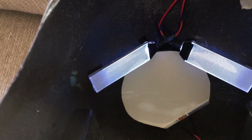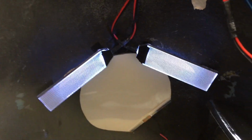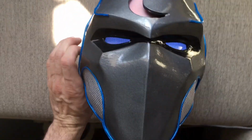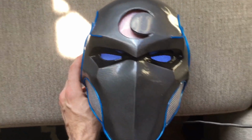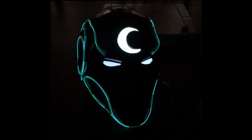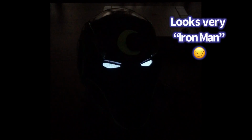There are the lights. They're attached with Velcro. And there's a little bit of space between the lens and the helmet edge, but it still fits okay, and I can see through it really easily during the day. Here it is again at night.